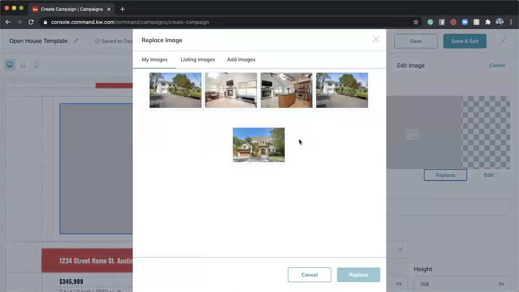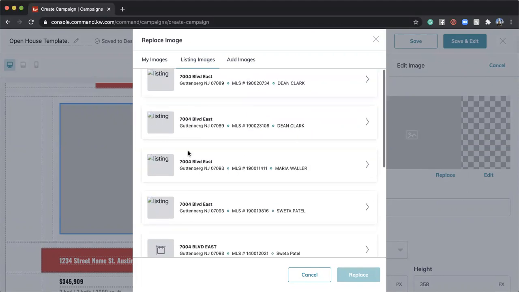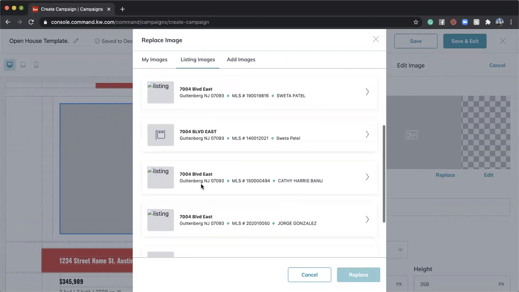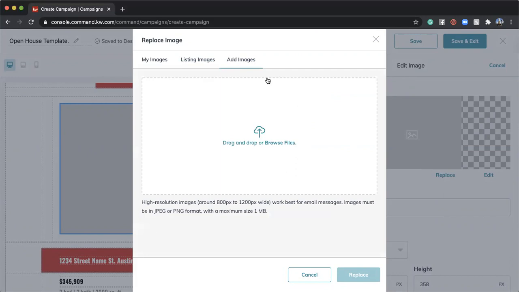And you'll notice that I do have some images that I've uploaded. You could hypothetically look up a listing and pull the images in from the listing. I've been having some issues with that. Let me see if I can get into any of them here. Yeah, you notice that it's a little bit wonky. I think my command needs to be refreshed. But basically here I would be able to pull in the images from the listing. Otherwise, you can still add your own. So you could drag and drop them from your computer. It'll work exactly the same.